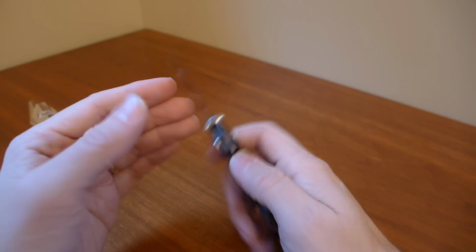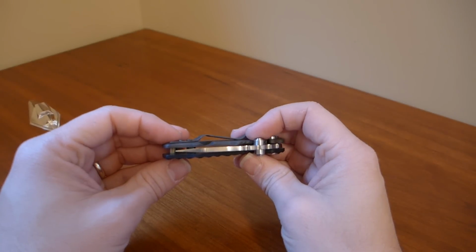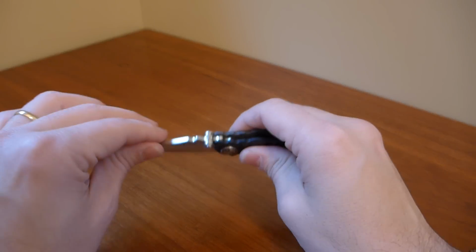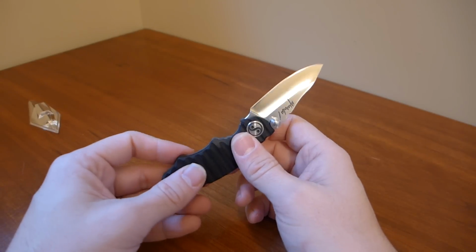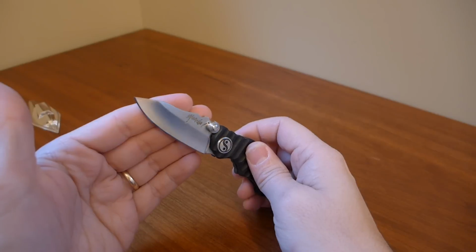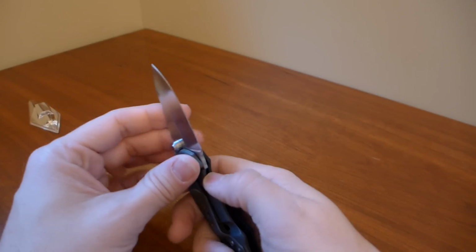His knives are really well made. I mean, there's just no flaw here. There's no problem with the blade centering. There's no problem with the lock bar. There's absolutely no blade play in any direction. I mean, it's just lock solid. Very, very good. And the hand-rubbed finish is incredible. You can see that. It's really sweet.